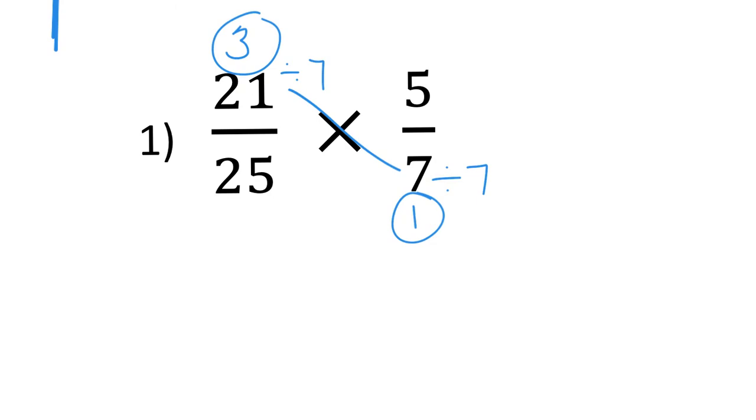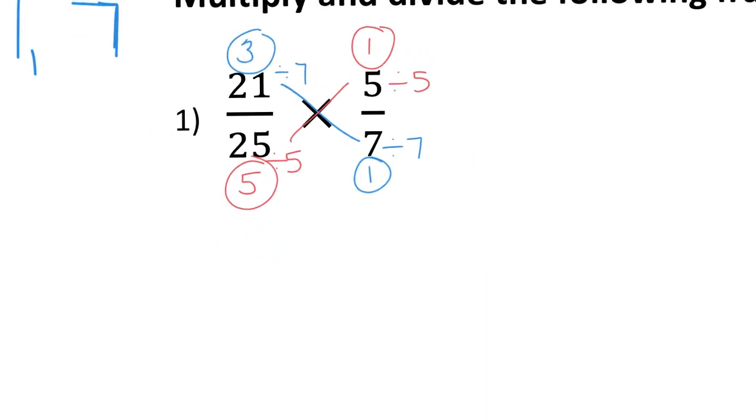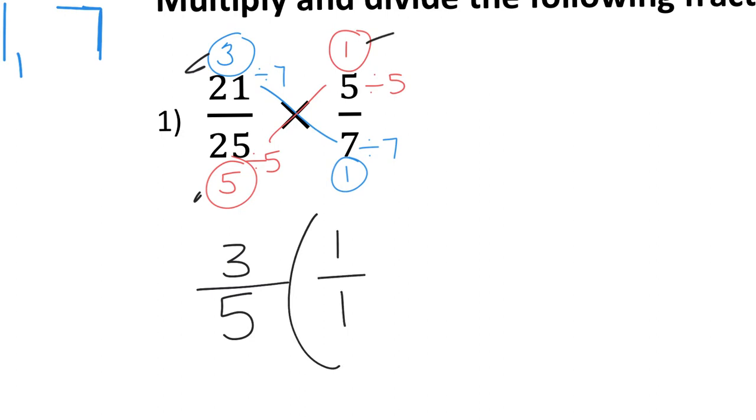All right, let's look at the next one, 5 and 25. Well, I know 5 goes into 25 because it ends in a 5. So let's go ahead and simplify those by dividing by 5. And over here, 5 divided by 5 gives me 1. 25 divided by 5 gives me 5. So now let's go rewrite this new problem and see what we have. So over here we have 3. Our denominator is 5, so 3/5, times our new numerator over here is 1. Our new denominator is 1.